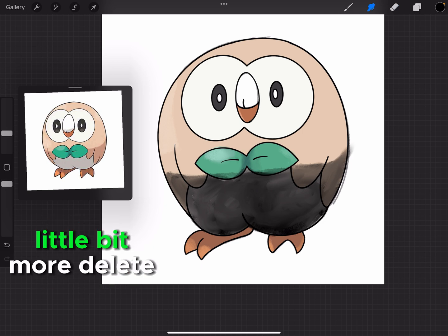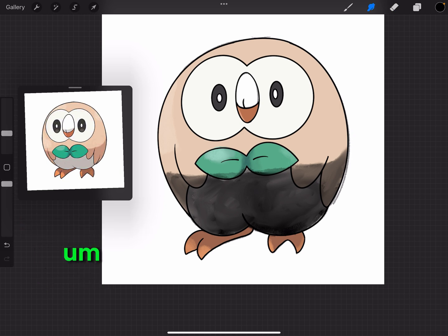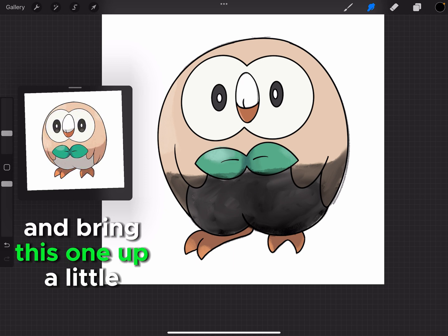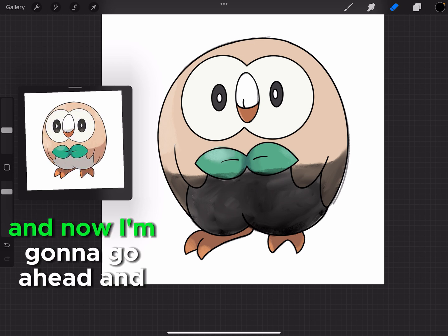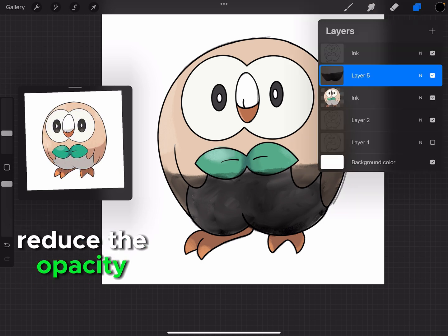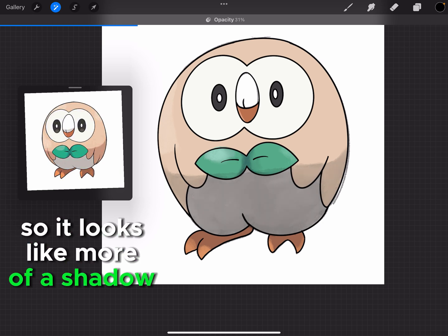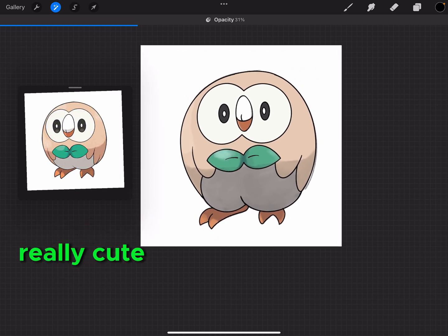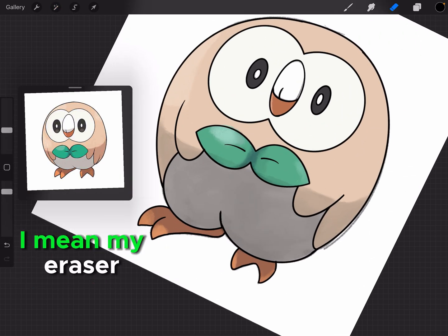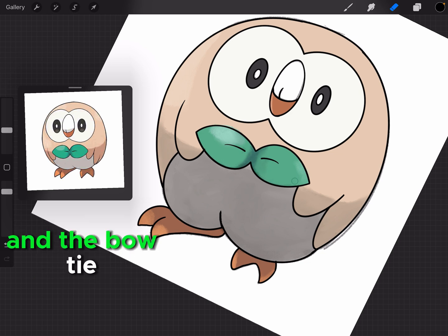So I'm going to bring this up a little bit more. Delete those ones that are going outside of the character. I'm going to bring this one up a little bit more too. Delete those that are going outside the character as well. And now I'm going to reduce the opacity for this layer. Knock it all the way down so it looks like more of a shadow than a paint on there. And I think that's actually really cute. I like it. But I'm gonna bring my eraser and take this one out over here. Take this one out over here in the bow tie.